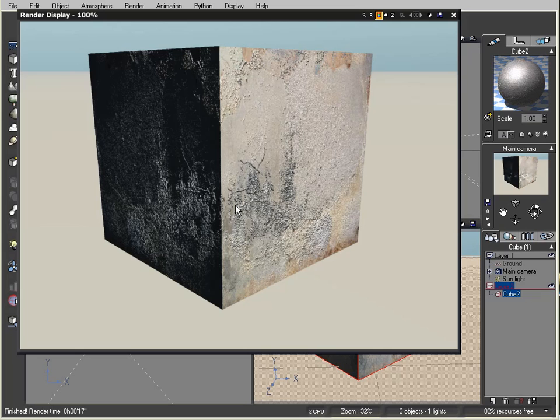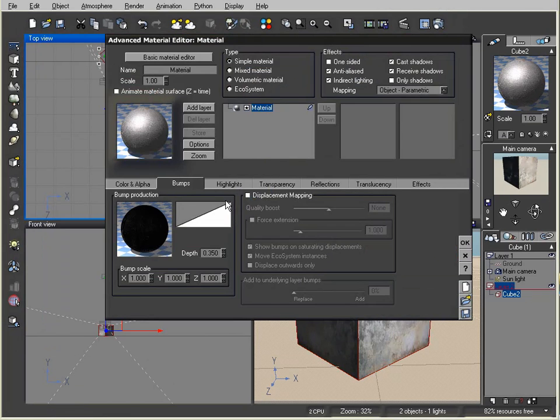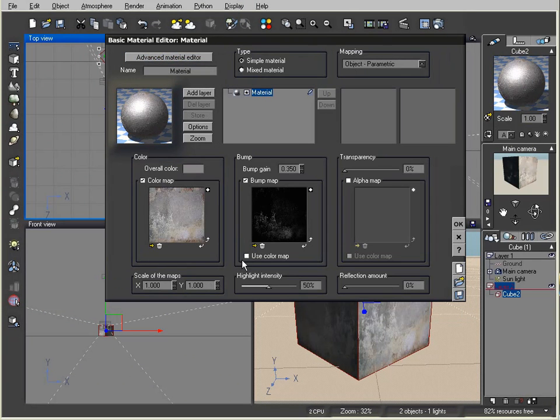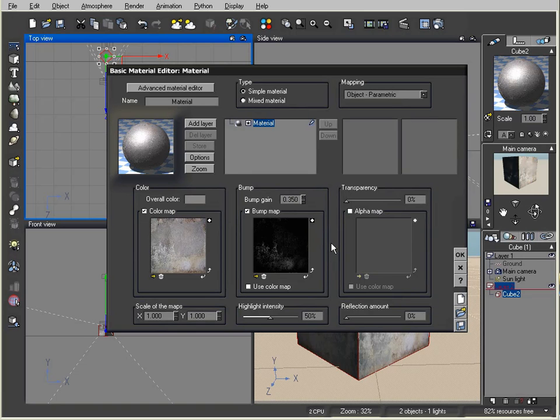You're not stuck with simply choosing View's option, over here in the basic material, of using your color map and simply resorting to a desaturated version of your color map.